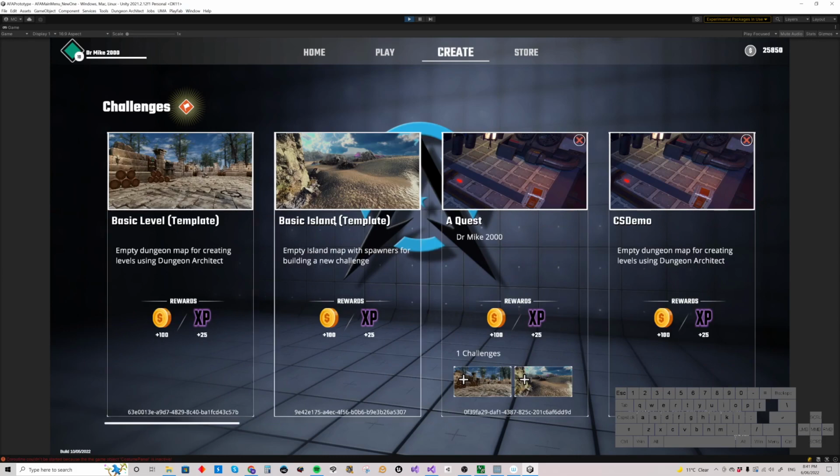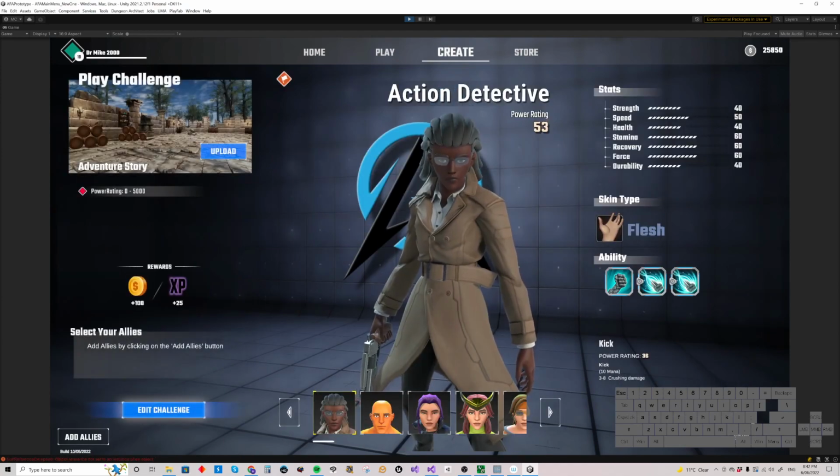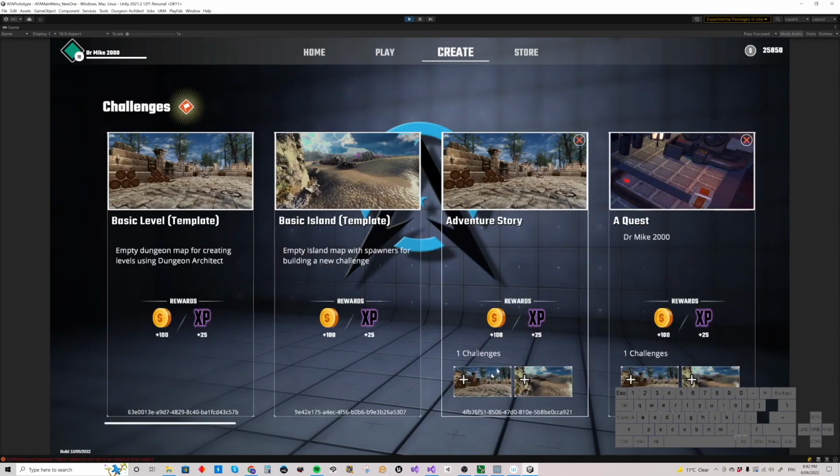We've got the island one for our fancy, lovely looking beach island. The basic level is the configurable one, so let's start with that. And I'm going to make a campaign called Adventure Story. It'll be high in alphabetical order as a result. We just type in a name and go create a new campaign, and it creates Adventure Story for us. Yay. And I don't want to quite go in there yet.